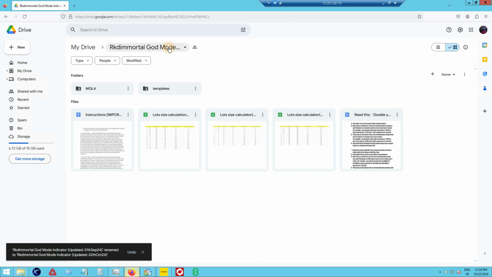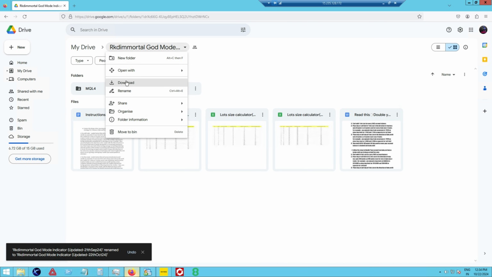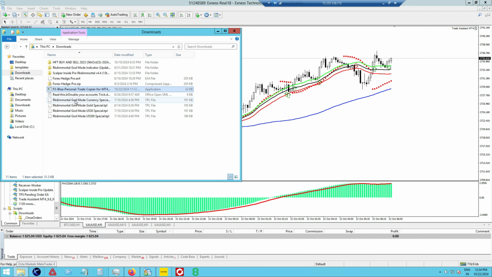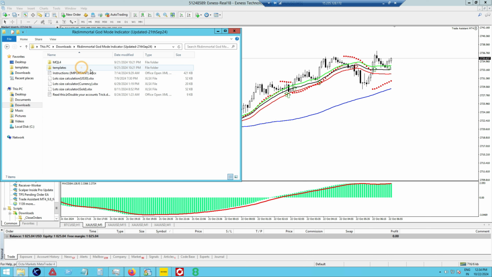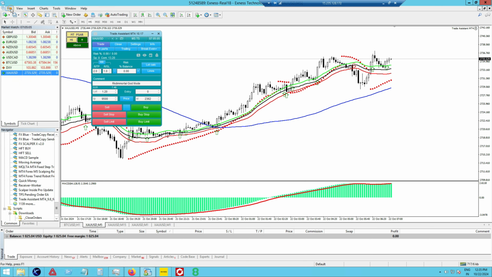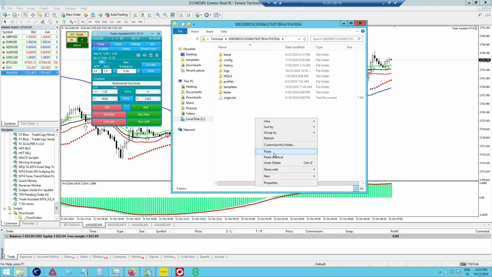First of all, remember you have to download the files again. Just click on download. Once you download, you have to extract the files. I have already downloaded and extracted the files. Once you extract the files, you have to copy these two folders. Now open your MT4, go to File, open data folder, and paste these things.